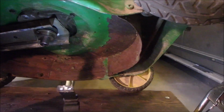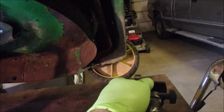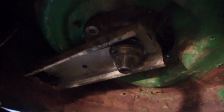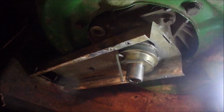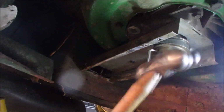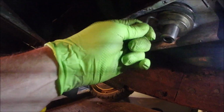Allen wrench. Let's just take the camera off the mount. Okay, you with me? And let's, okay, here we go. Are you there? Yes, we are. And I'm just gonna tap that Allen key a little bit. I've only got one hand, remember. Oh, I think that's going to continue on. Good.